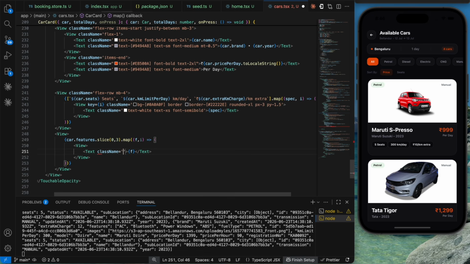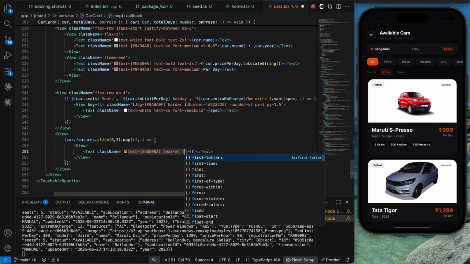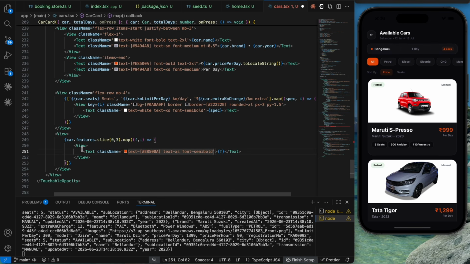Here I'm going to say class name. I'm going to say text E8500A. Apart from that, I'm going to say text is going to be of XS and font is going to be of semi-bold. For the outermost view, I'm going to say key is going to be index and class name is going to be bg.